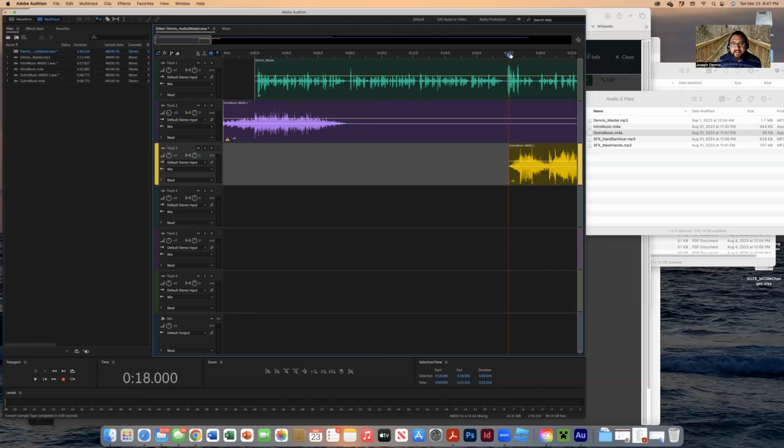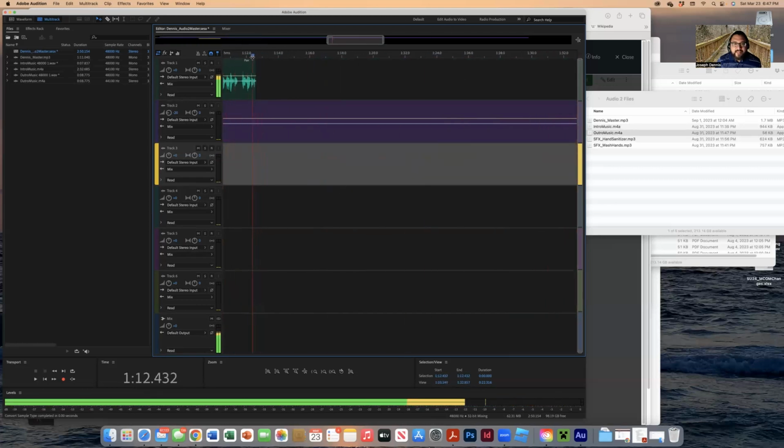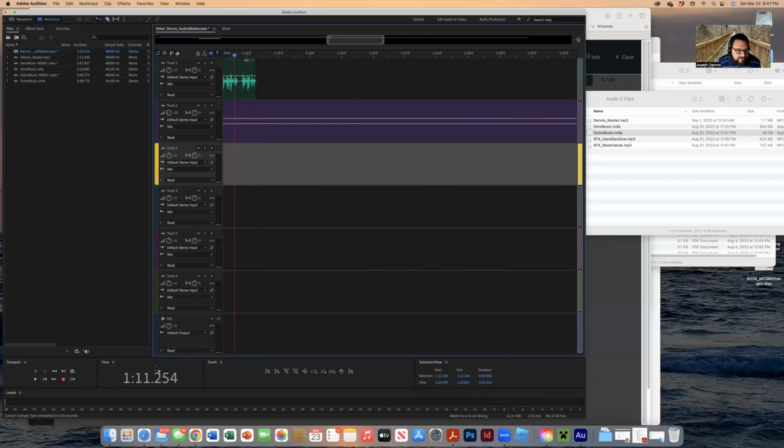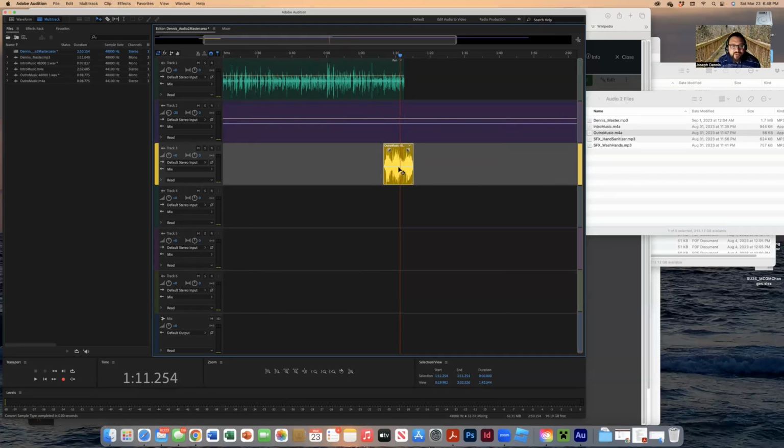So what I'm going to do is move my scrubber all the way to the end. You can see here I'm zoomed in pretty tightly, so I definitely would like to zoom out a little bit, because I kind of want to see my whole project here. And there, now I can see my track 3 stuff. We see where the end of the video is. Whoops, I accidentally dragged it into track 4. I want to keep it in track 3. And I want to figure out where I want this to start playing.